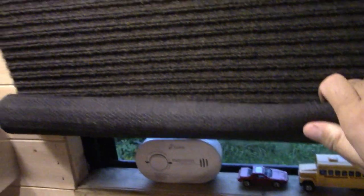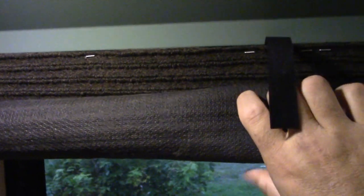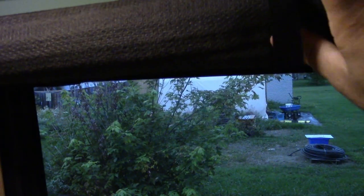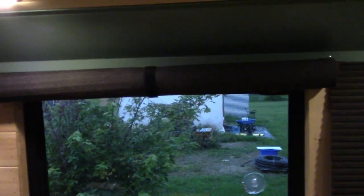And to roll it up, I'll try to do one hand, but it's stiff enough that you can roll it up. Yeah, I can do it one hand. There's a tab here. And there you go. Like that.